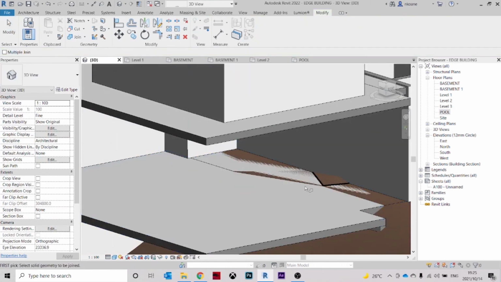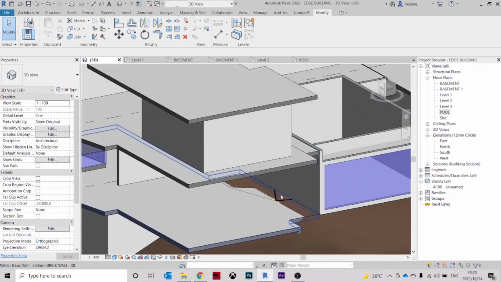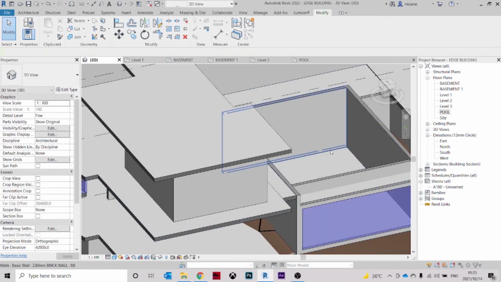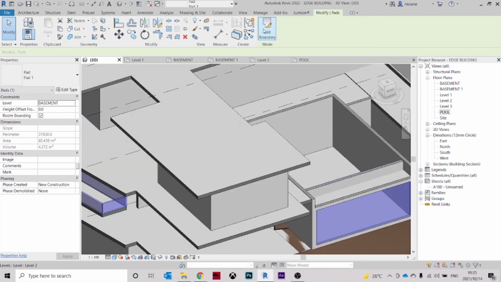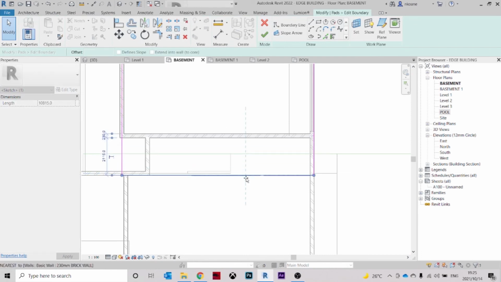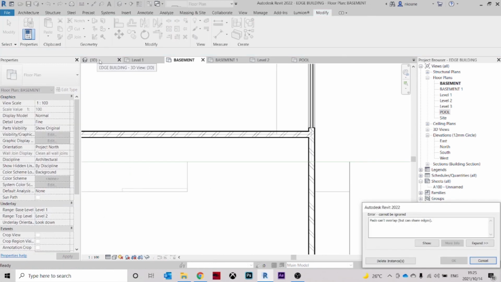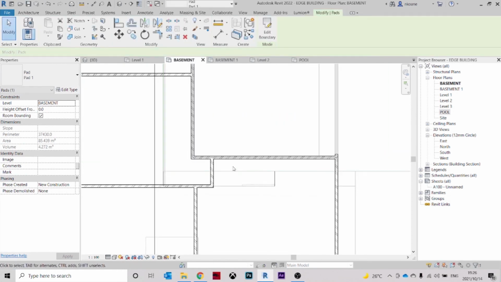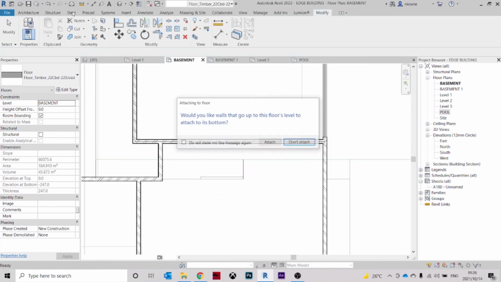I'm going to join these two, and from here we don't want to see the earth in the inside. We're going to select the pad that we drew on our pool. We're going to edit it, and we want it to come and cover that part. Pads can't overlap. Okay, it means that there is another pad. Oh, if we go back, no, not there.